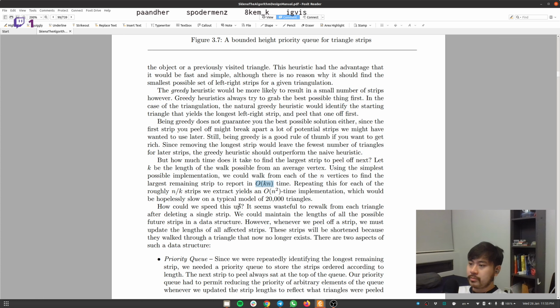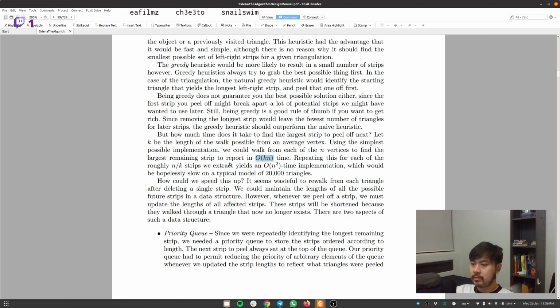Using the simplest possible implementation, we could walk from each of the n vertices, and k is the length of walk possible on average. Repeating this for each of the roughly n divided by k strips, we yield about n squared, which is hopelessly slow.